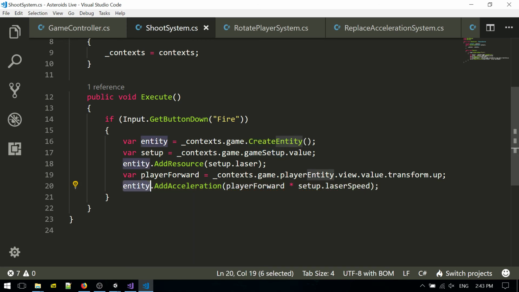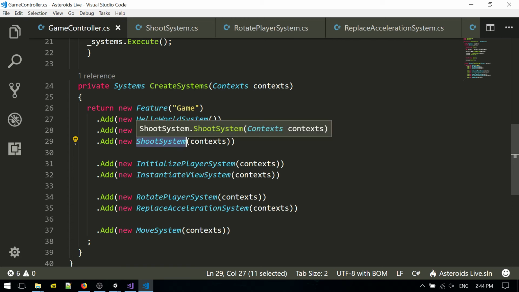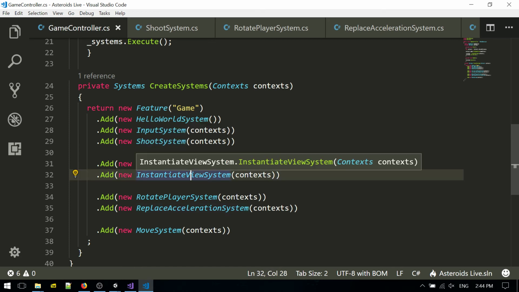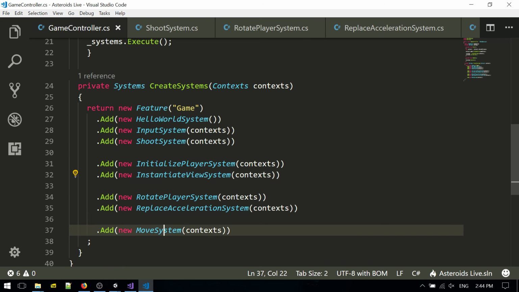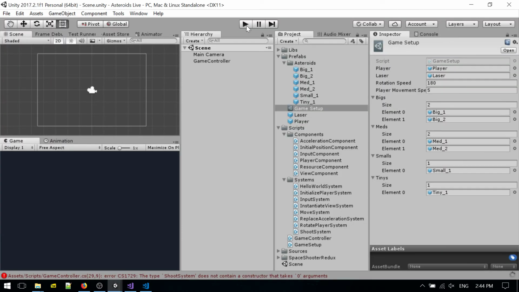And this entity should probably work just as we expect, because when we shoot, this system will create a view, a resource component, which will be handled by this instantiate view system, and the move system will automatically handle the added acceleration entity because we created it right before the execution of the move system, so it's going to be moving right after it has been created.